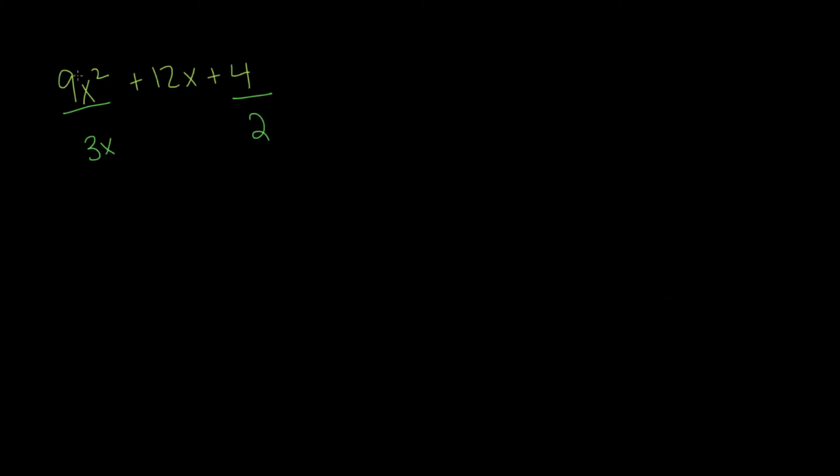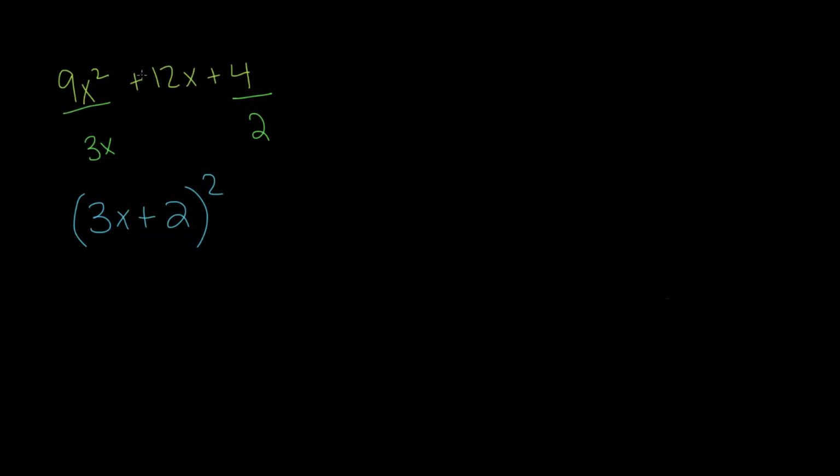So because our first term and our last term are both perfect squares, it becomes increasingly easy to factor this, because your final answer is just the square root of your first term, which is 3x, plus the square root of your last term, which is 2, and you put parentheses around it and you square the entire thing. And that is your answer.